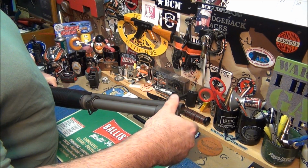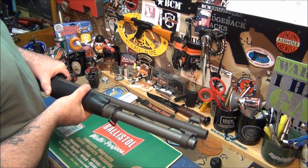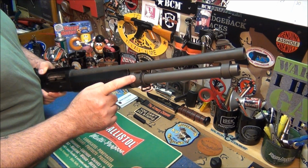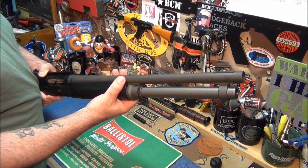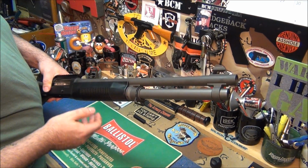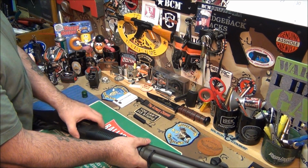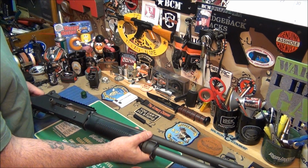One thing you gotta be careful with, with these guns, is that this barrel has a double ring on it because of the twin gas piston system. It has a ring here for mounting, and a ring here for the piston system. You gotta be careful you don't scratch this up, so when you take it off, just be real slow with it. I'm gonna slowly try to get this off of here. There we go. See, the whole thing comes apart.